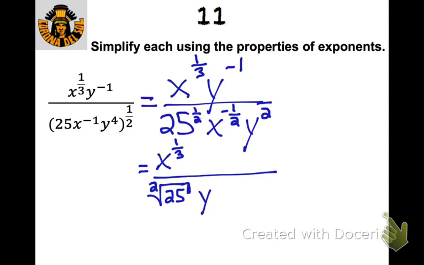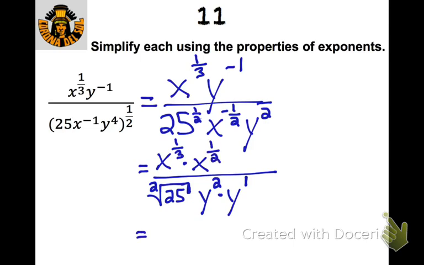And there's already a y squared there, so I'm going to rewrite that. And then now it's going to have a y to the first. Again, this y to the -1 came down. And then this x to the -1/2, he was really unhappy on the bottom, so we're going to bring him up to the top. He'll be happy up there.